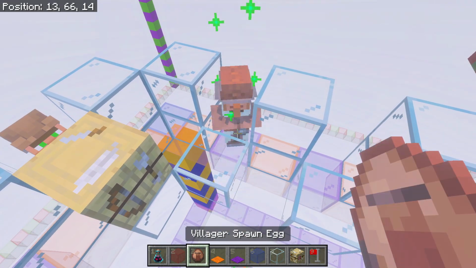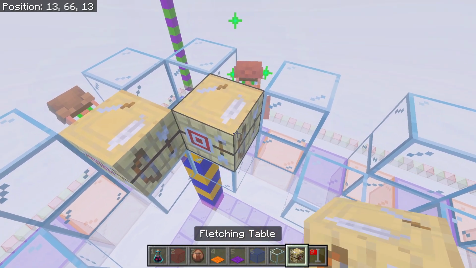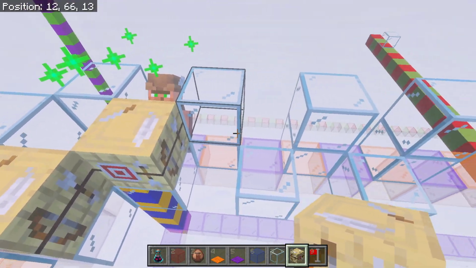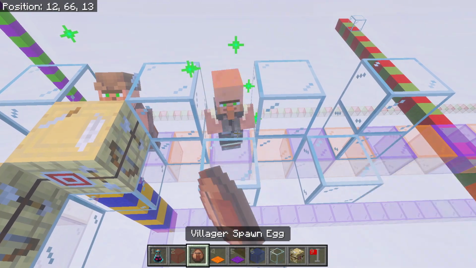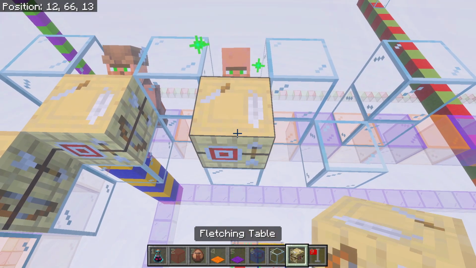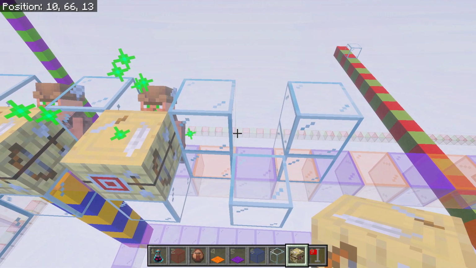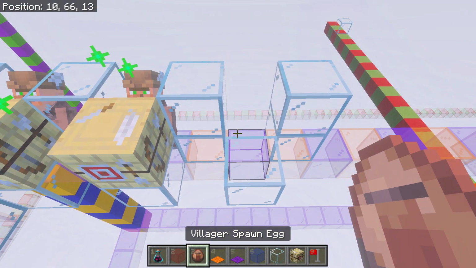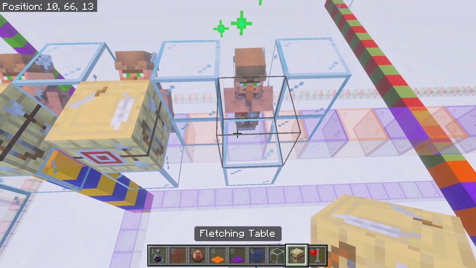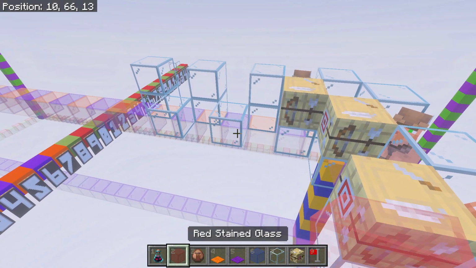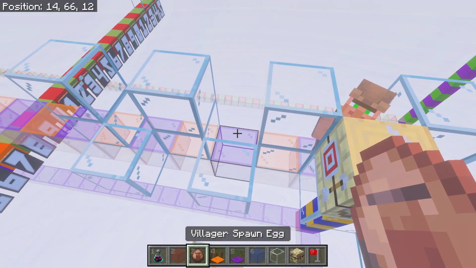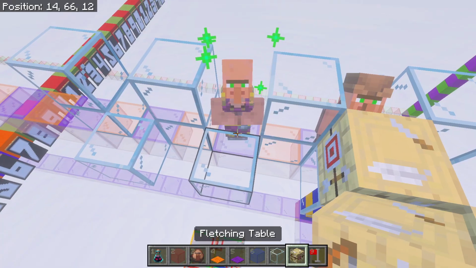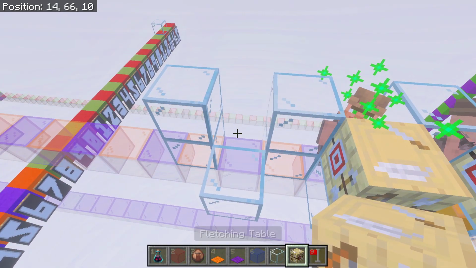This guy's going to link to a bed. And link to a job block. Bed. Job block. Get your fuzzy hat on there, buddy. Bed. Job block. And it doesn't matter which bed they link to, as long as they link to a bed.